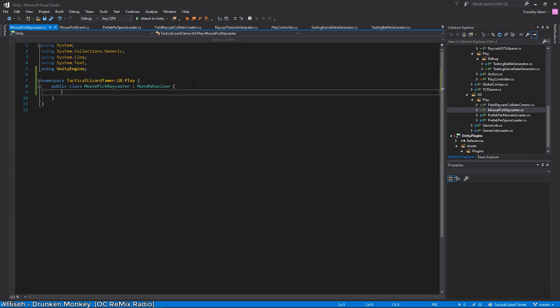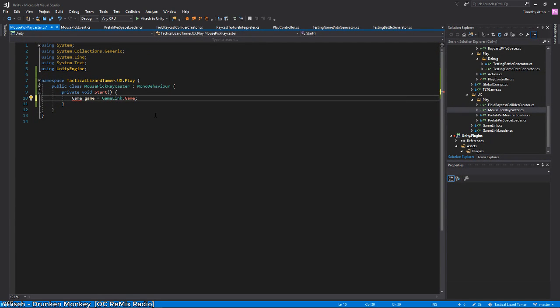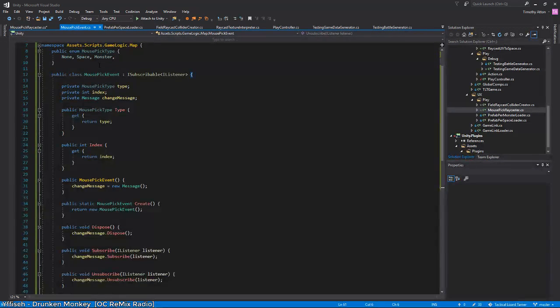Alright, so okay, so void start. Let's see. And I'll copy some of this stuff over. Alright, and then we'll have a reference to the raycast event. Oh. Didn't rename this.